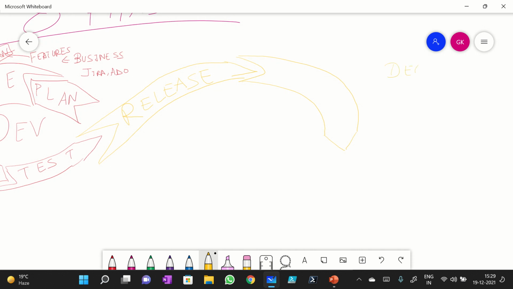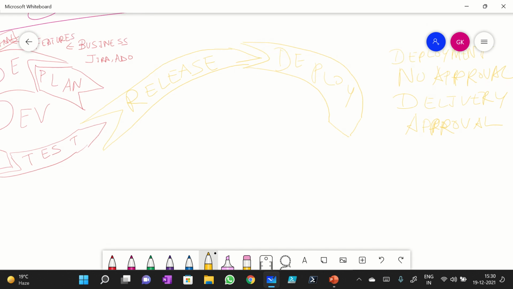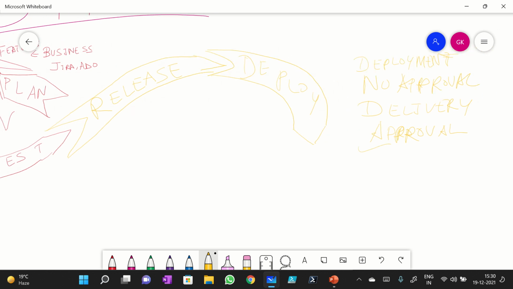Deployment is where no approval is required. As soon as you have a working artifact that is ready for production, you just deploy it. But in case of delivery, in certain companies where you cannot just push any new release whenever it's ready, you have to put some approvals or checks in, so that even if you have a ready build and artifact available to be pushed to the production environment, you still need an approval. That is the subtle difference between continuous deployment and continuous delivery.